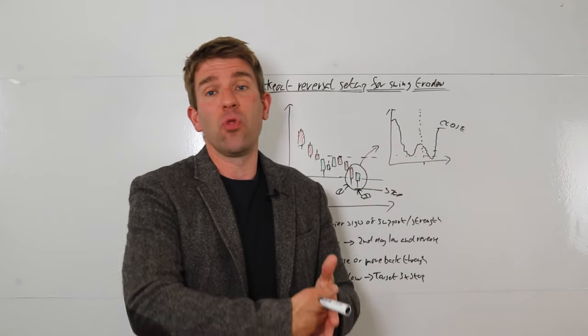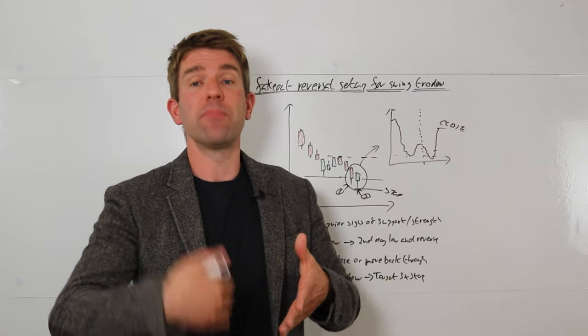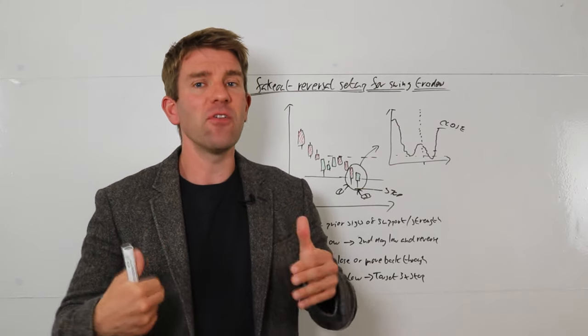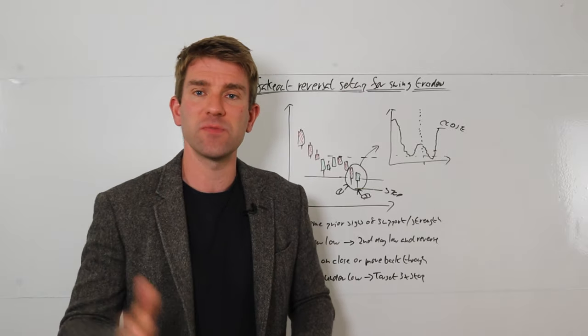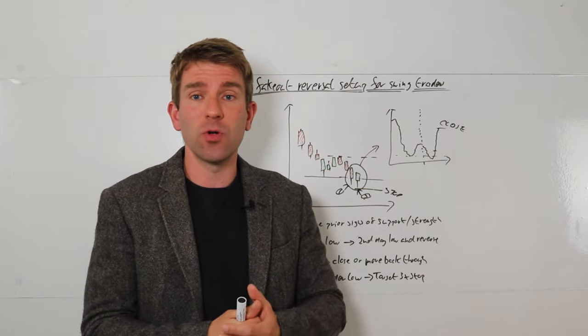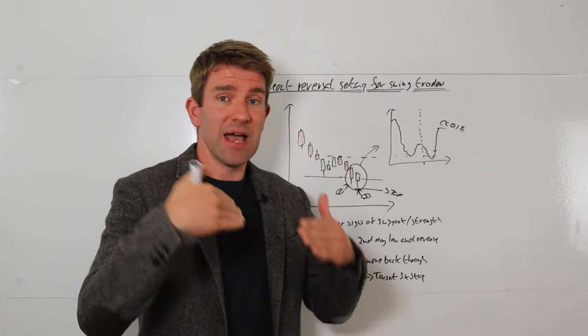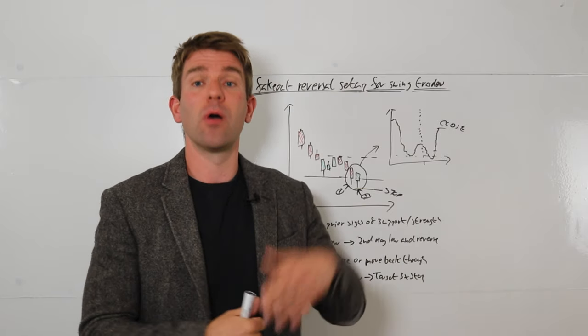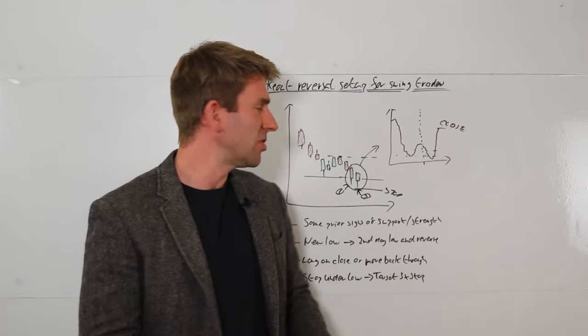And we are theses that that is the low, and the thesis will be broken if we break through that low again. So it's a very simple thesis. So the stop's a very obvious position. There's no need to be adding to it, there's no need to be kind of judging when the pullback is going to end. It's hey, we think it's ended, and it hasn't ended if it breaks to its low.